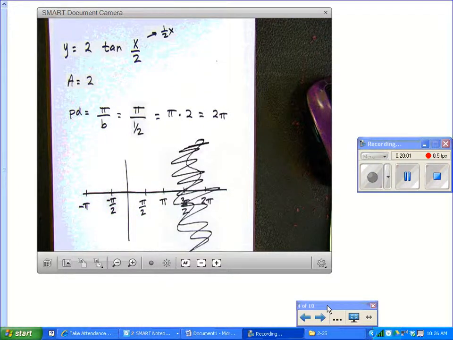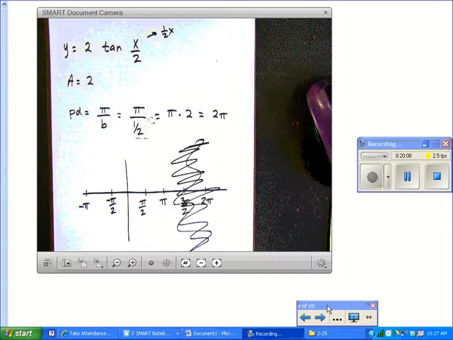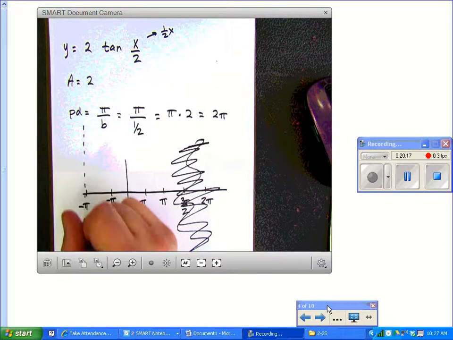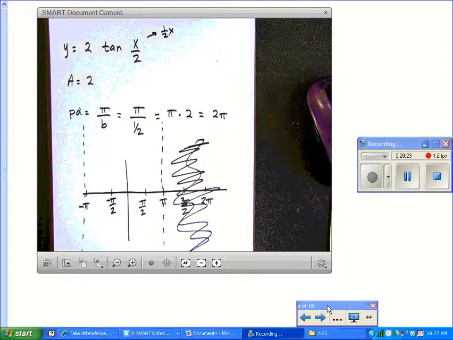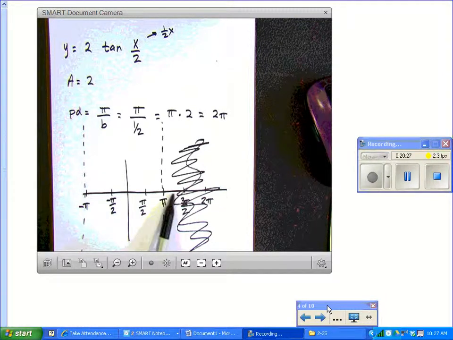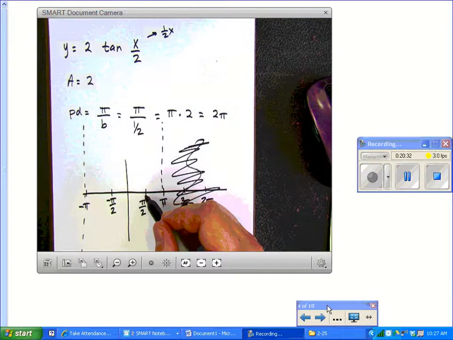Okay, now let's talk about it here. All right, the rest of it is going to be memorization. Okay, what goes on the ends? Asymptotes. Okay, now let's picture John Travolta. It's tangent. Which hand is up? Right hand up, left hand down. Okay, so here's his body. Let's think of this as like his waist right here. Okay, so on the right side, his right hand would be up, right?